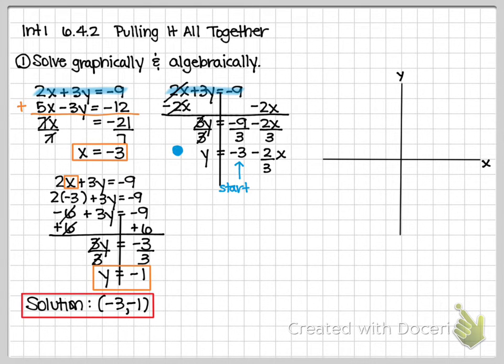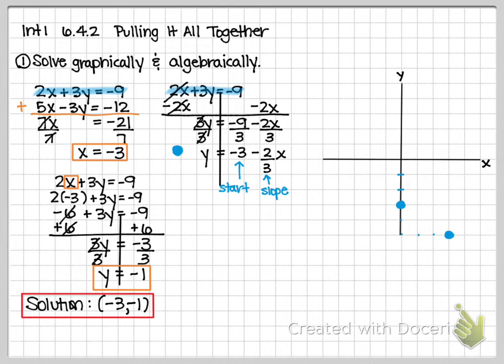So with that, I am going to go to the point -3 on the y-axis. So from the origin, I'm going to go down 3 points. Fill it in. Now from here, I'm going to use the slope, the number that is attached to x. Okay, the number on top is -2, so I'm going down 2. Number on the bottom is positive 3, so I'm going right 3. So from my blue dot, I'm going to go down 2 and then right 3. Fill that in.